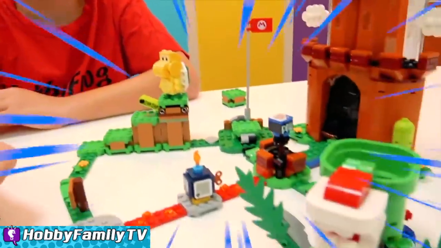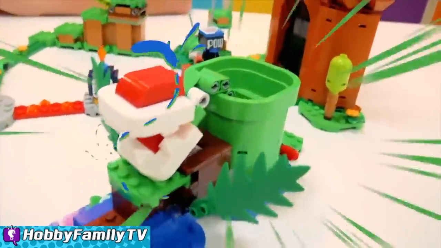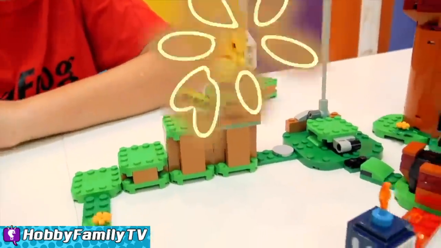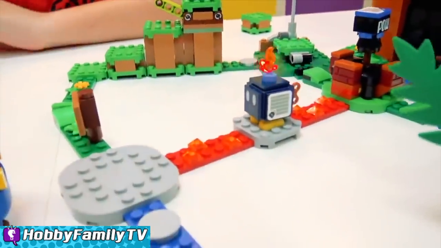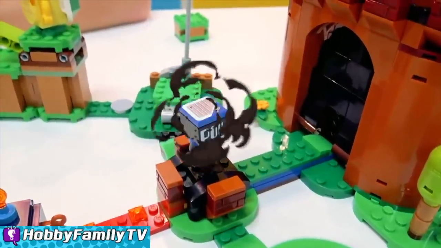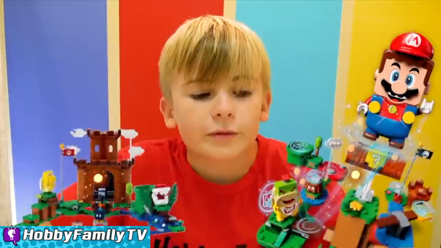This is the Mario Lego expansion set. They have many others, but this is the only one that we could find. It has three different passes to the castle, and you have to choose which one to go. At the end, you have to hit the power box if you want to get into the castle. Let's try all three passes and see which one is the best one to go through. Let's combine the starter course with the expansion set.